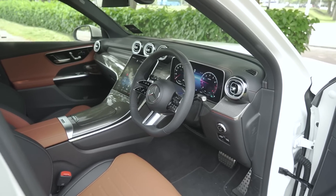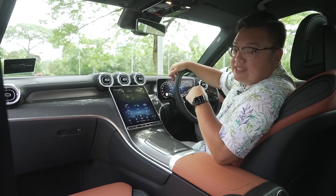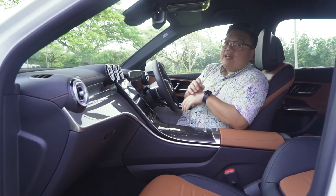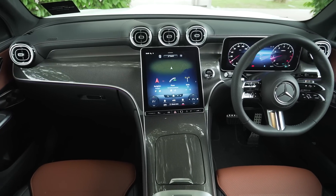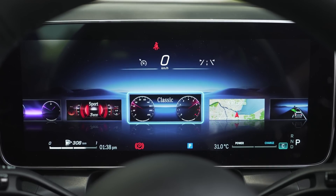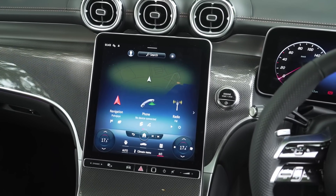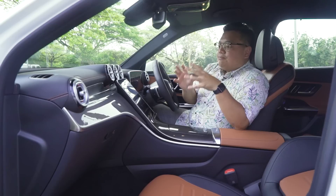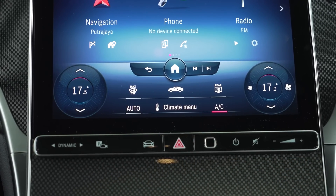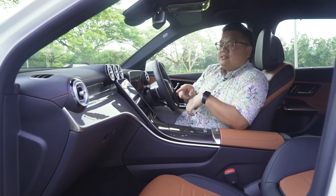While the exterior may look familiar to some, on the inside it is completely new and completely fresh. Based on the latest W206 C-Class with a few key upgrades, I think it's a complete revelation. The old GLC had the best interior by far when it first came out, but even that is made to look completely ancient by this new layout. At the top we have a digital instrument cluster without a hood — bigger and much more customisable. The centre piece is a big portrait touchscreen that looks good, is easy to use, and has wireless Apple CarPlay and Android Auto. It also has one of the best implementations of touchscreen icon controls, which remain visible even when the screen is completely turned off.